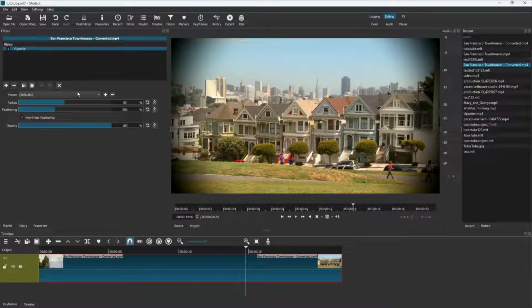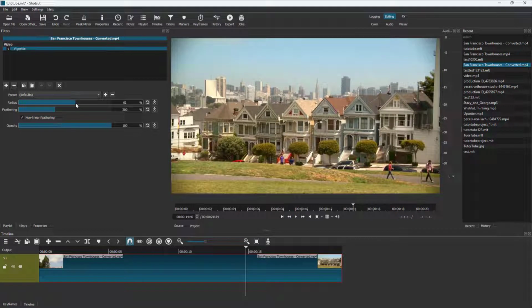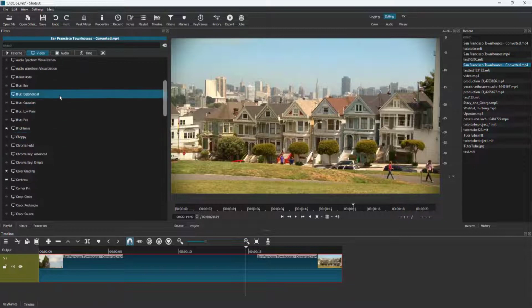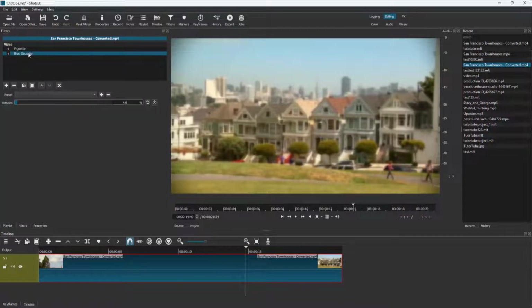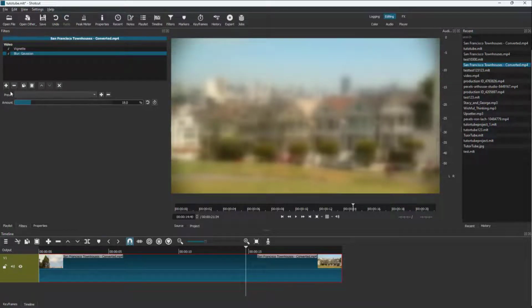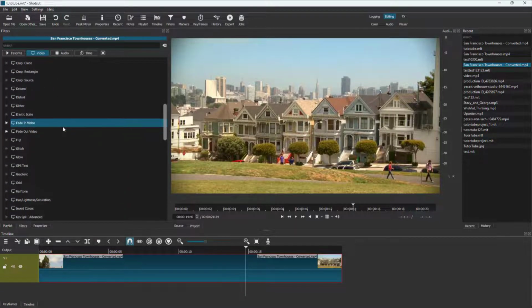Depending on what you're using, you also have different presets that you can use as well. Now what you can do is simply add in more effects as you want to. Let's say, for example, you want to blur it out. You can add in a box blur, as you can see, to blur out the footage. I'm just going to press the minus button because I don't want to add in a blur. So I'm going to add in something else.